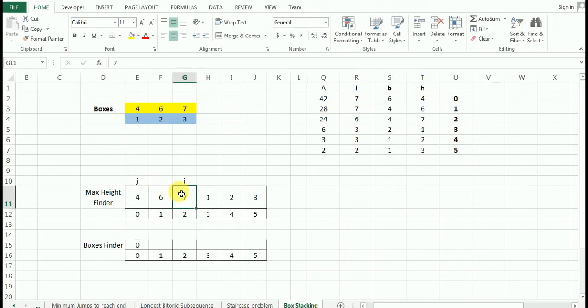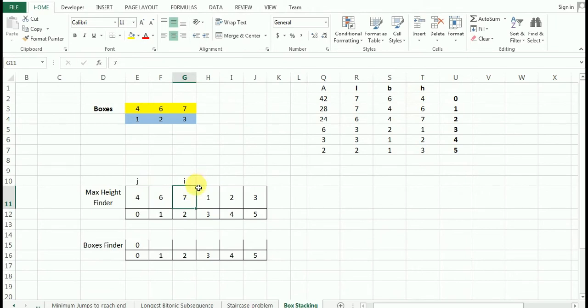All right. Now, we have I on this box and J on this box. So let's compare these two lengths and breadths and find out if this box is strictly smaller than this box. So is this box strictly smaller than this box? Yes, it is, because here we have length and breadth as 7, 6, but here we have it as 6, 4. So what we are going to do, we are going to add this height to this height and we are going to get the value as 11.